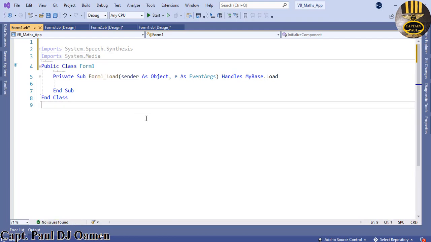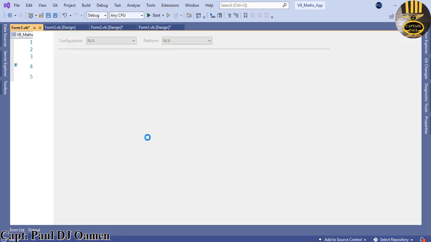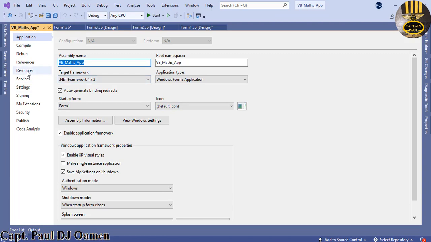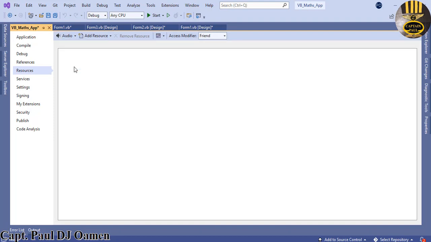All done. And one other thing I'm going to do is I'm going to go back to the project. I intend to import in sound. So click on the name of your project and let's go to resources, add audio. Then on the other side we have add resources.